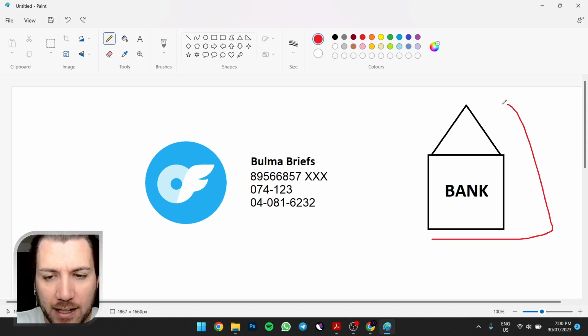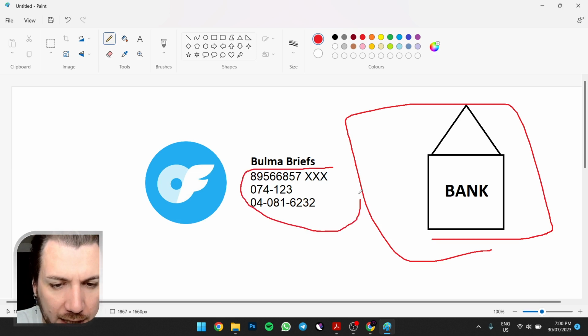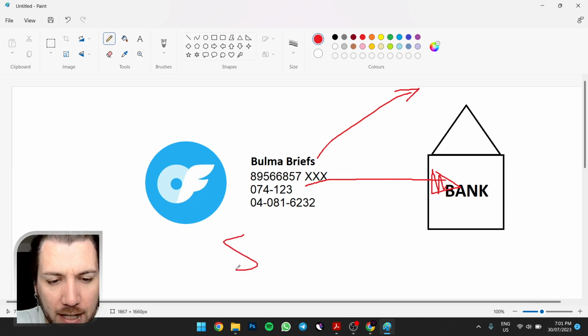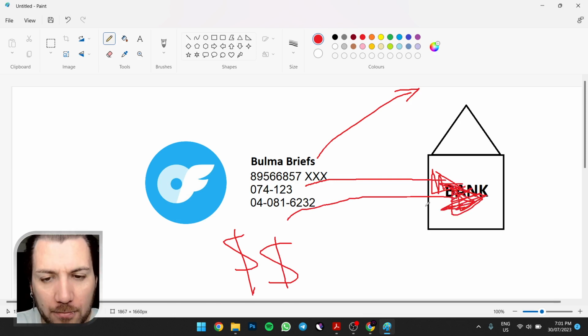So here's your bank. You're going to replace the model's bank information with yours. You're going to leave the model's name as is, okay? And when you go to withdraw, here's what's going to happen. The model's name is just going to float off into the abyss, but the banking info is still going to go to yours, which means the money is still going to go to your bank. Definitely made this a lot more complicated than it needs to be. Long story short, if you're using a brick and mortar store, I'm sure about that. Virtual banks, not so sure, probably doesn't work.